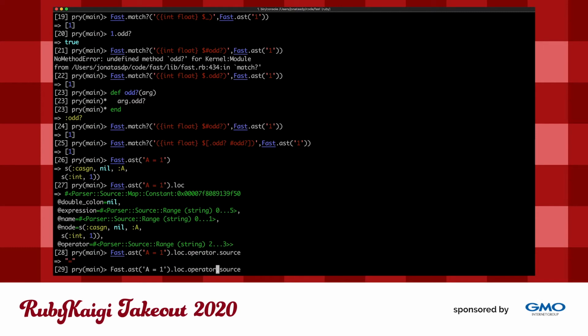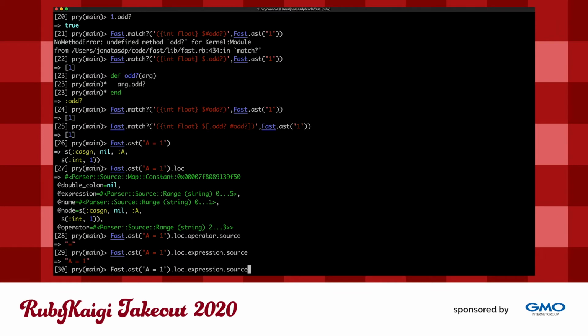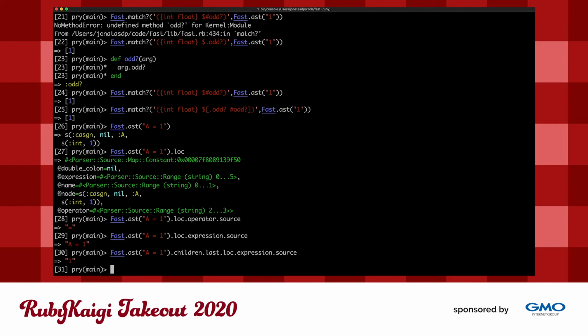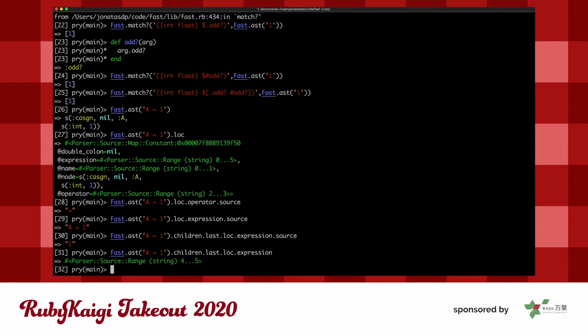If I would like to get the entire expression, I can see here with the source, or for example, I can say here children.first.location.expression.source. So you can see that you can traverse and find these source ranges. And this is our next thing to allow us to understand better how we can use these powerful tools to also override the code.